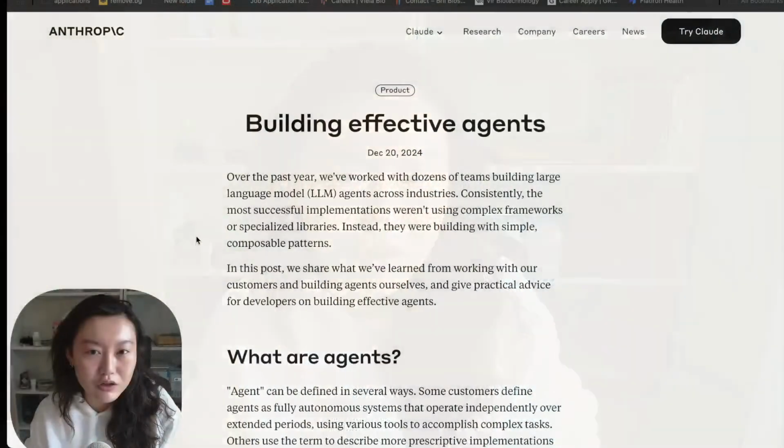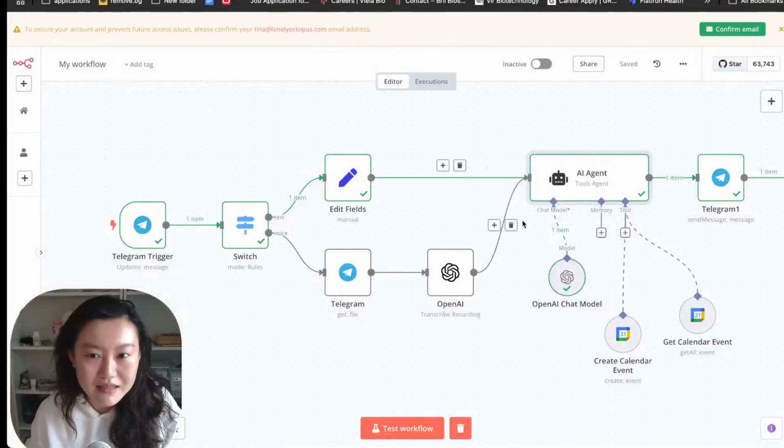But the nature of building an agent is that it's supposed to be autonomous, not deterministic. So what people end up doing is building these workflows and calling them agentic workflows, when in fact, if you're just pulling out data and putting it back in again, you can use an agent to do that, but that's a deterministic workflow. The whole point is that you want to give breathing room to the agent. Allow it to choose what tools to use, like what I was showing earlier, where it has access to different types of tools. You want it to be able to choose what it needs to do. That's where the power comes from.